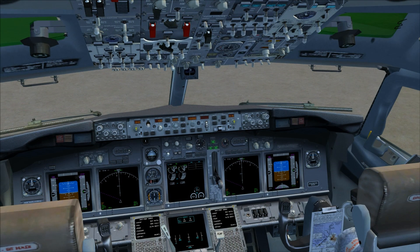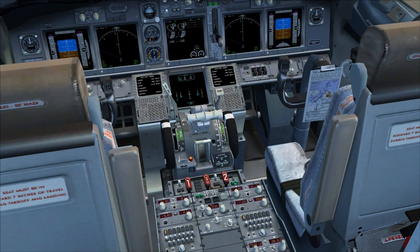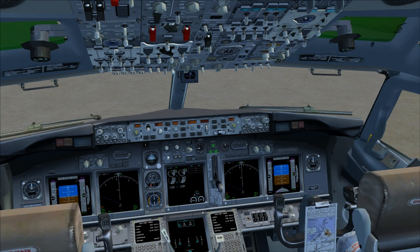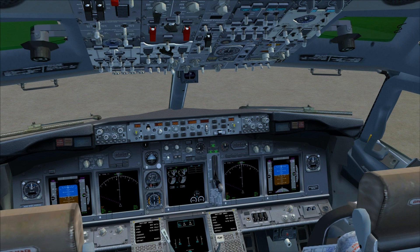But of course the most important thing about this add-on is its virtual cockpit. As you can see, this looks just as in real. If you have been in a 737 cockpit before, you will have about the same view when you stand in the cockpit door like this. Everything is modeled in 3D. About 95% of the knobs is clickable. The sounds are realistic. You can easily click them, and as you can see the yoke and everything moves very smoothly. It's an absolute pleasure to fly.